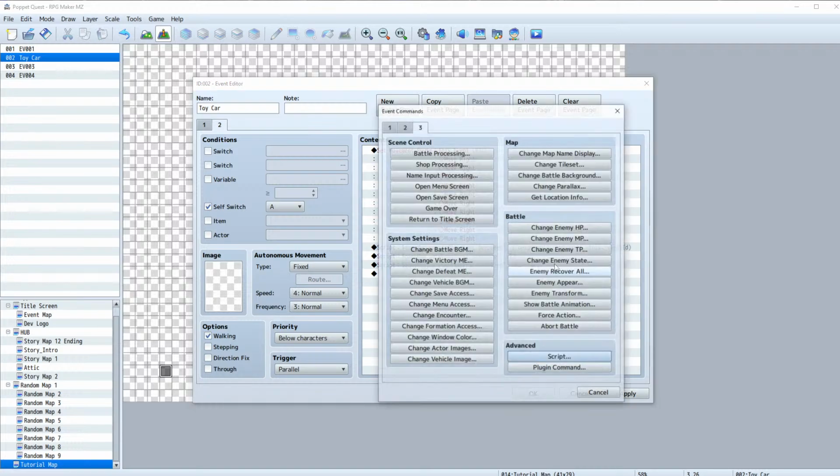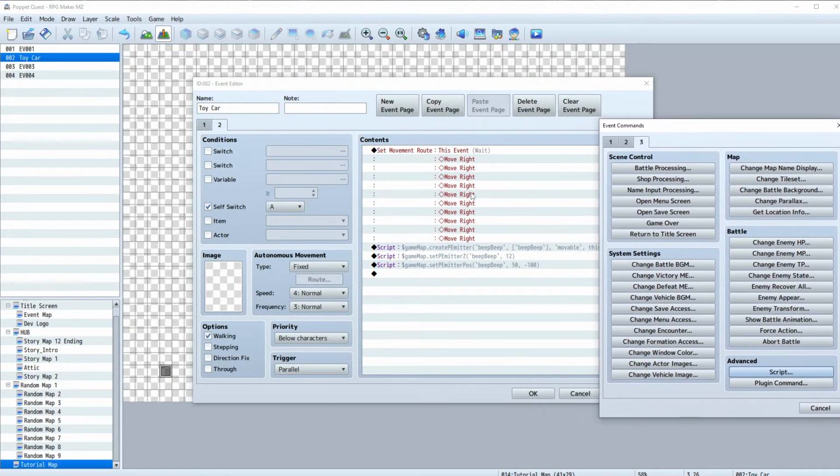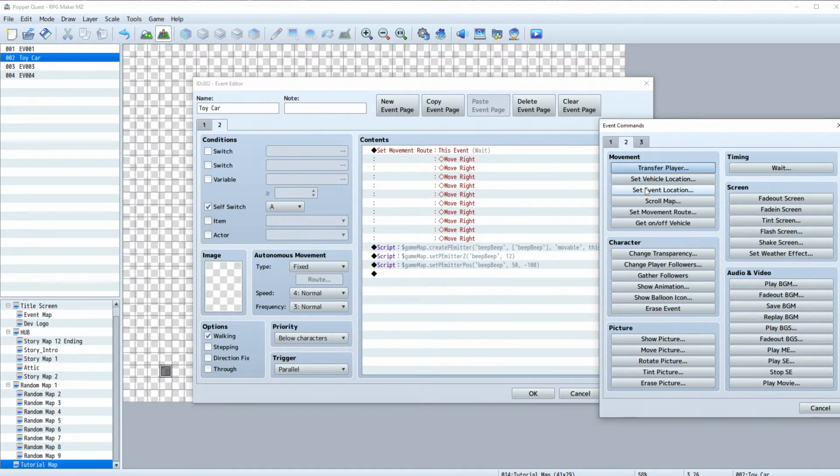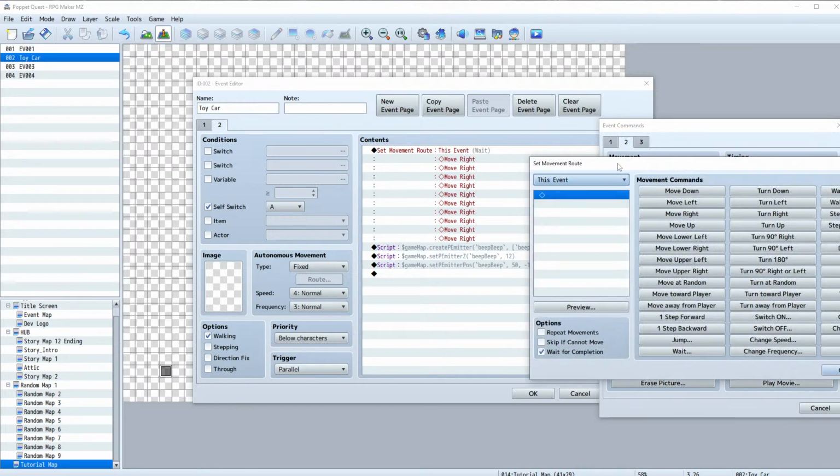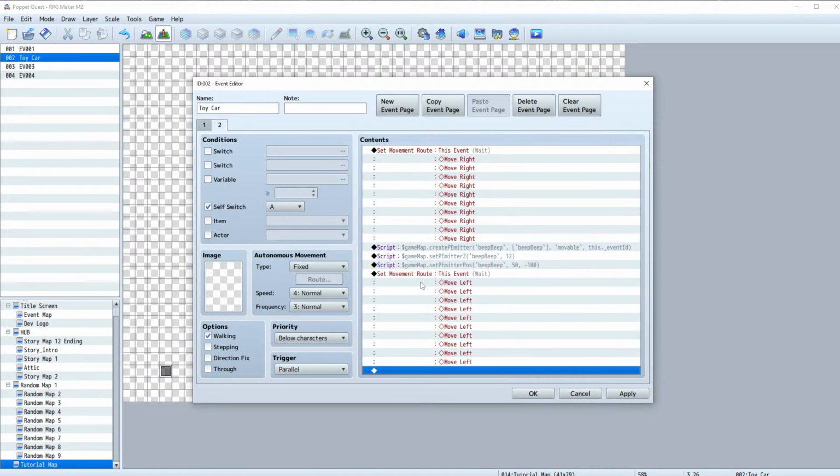And then I'm going to make another move command. And it moved that many spaces there, so it's going to... No, not a transfer. I know what I'm clicking. I swear I do. Now we're going to have it move left 10 times. At which point we're going to use a new command.